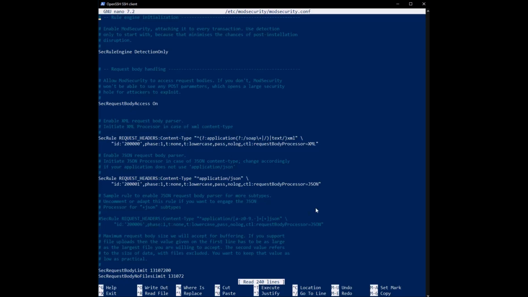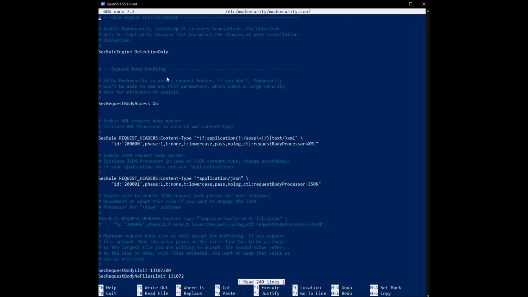our ModSecurity configuration file. And now we need to make a little bit of change, of course, in it. So as you can see, first thing, we got SecRuleEngine, and it's DetectionOnly.